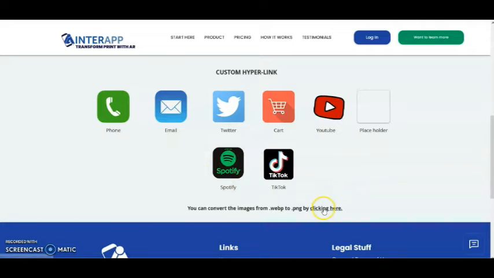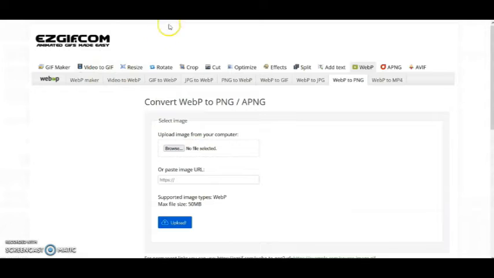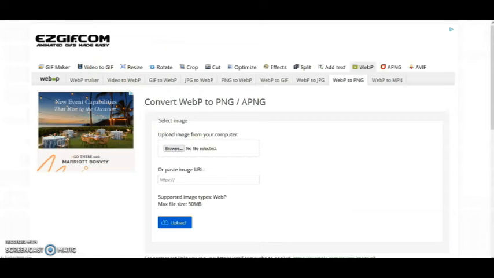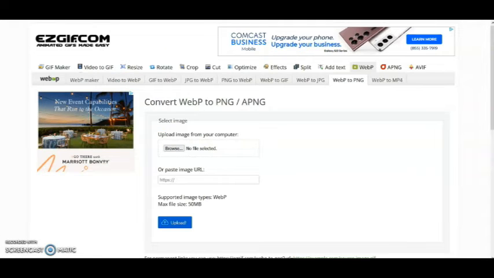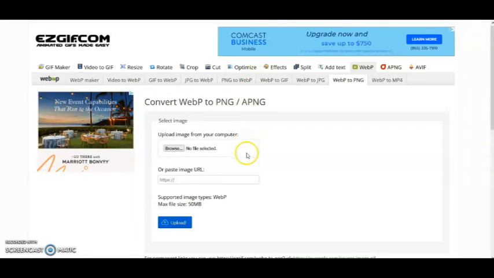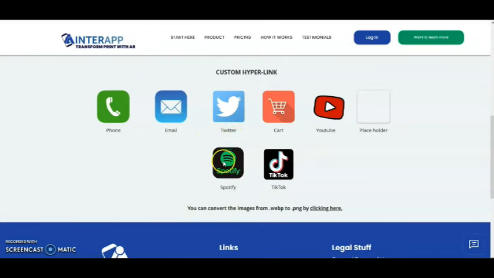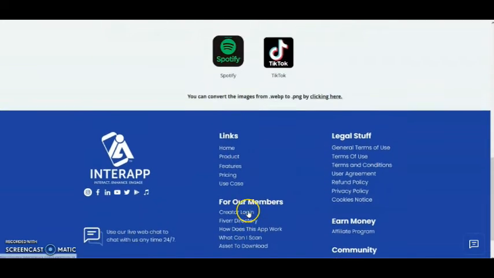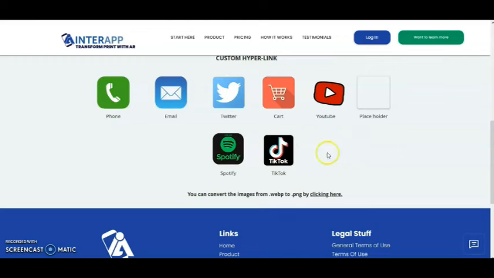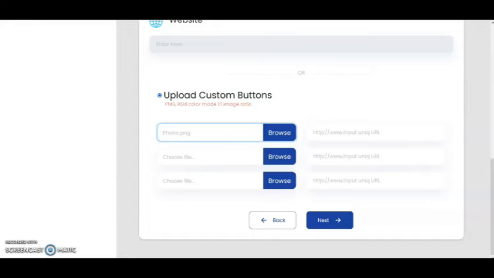If you want to download them, you can click here, and this will bring you to Easy Converter. Our website's images are web PNG, so you can convert them to PNG to have the transparent version of those. Once again, take advantage of this resource, assets to download, and we'll add more here as we discover what we need and what you tell us you would like to have. But if you're a designer yourself, you can create your own custom 200 by 200 pixel button.